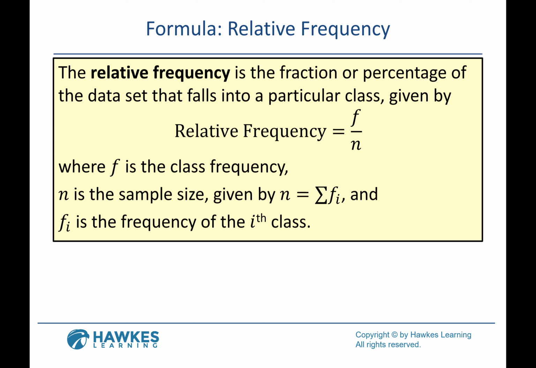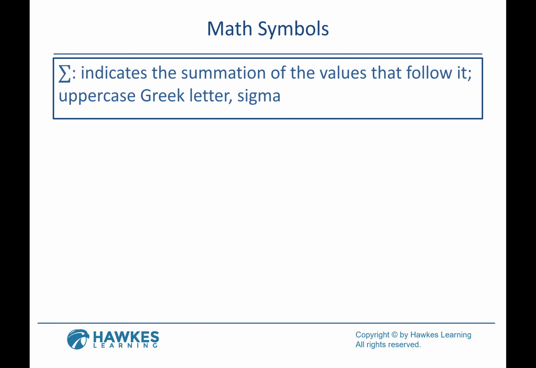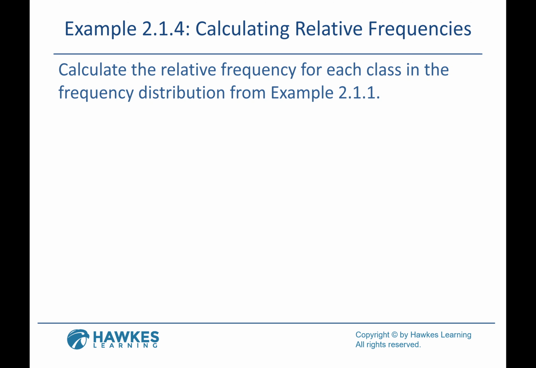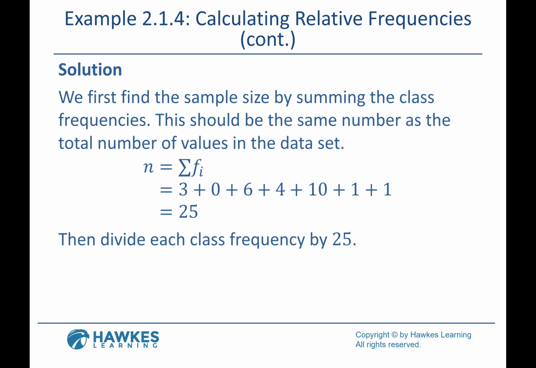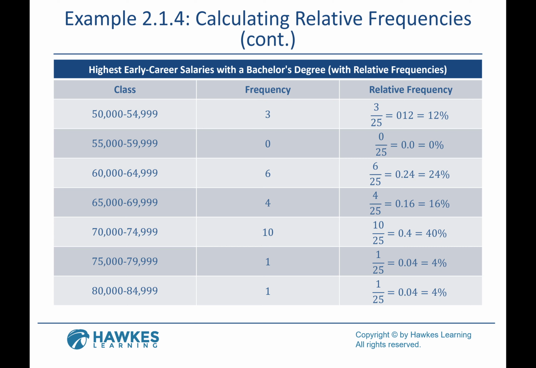So how could we take that frequency distribution we've been looking at with these salaries and change it to relative frequency? Well, if we didn't have the data, we could add up all the frequencies and figure out we've got 25 total data values in that data set. Or since we had the data, we could go back and count them. Either way, in this case. And then once we have that, we just take the regular frequency for each class and divide that by how many data values we had. So we had a total of 25.